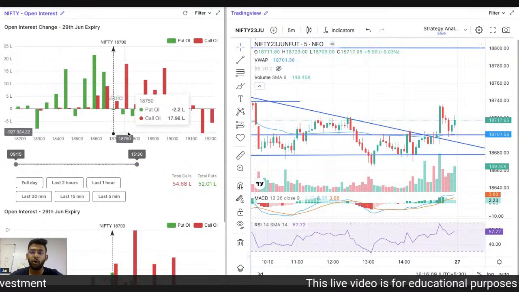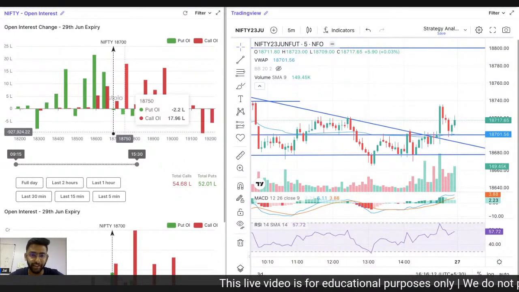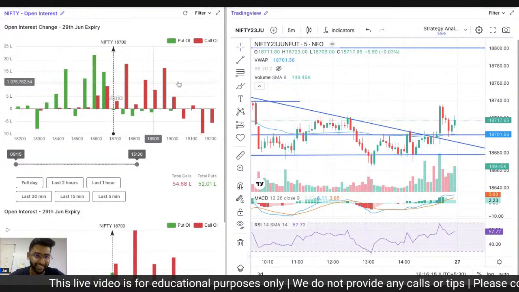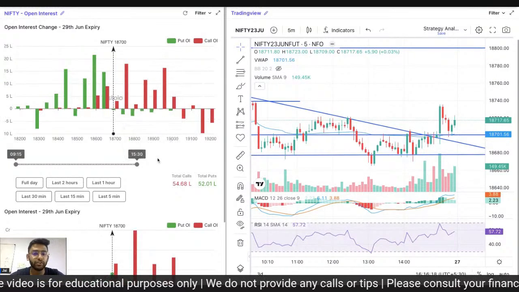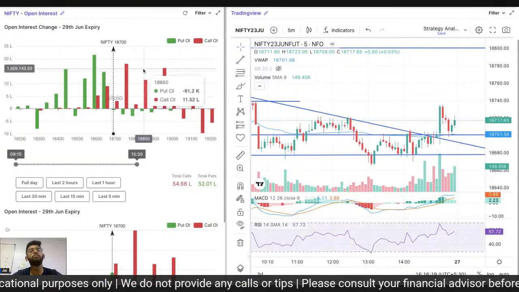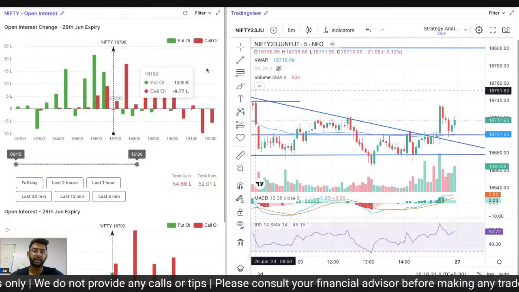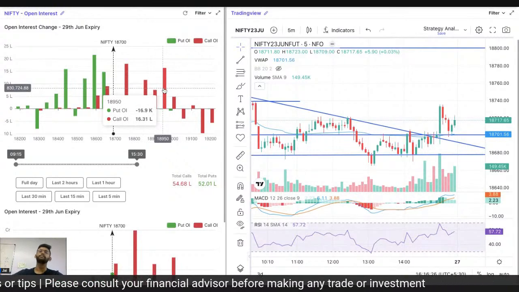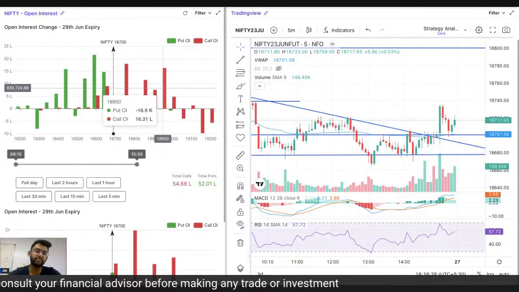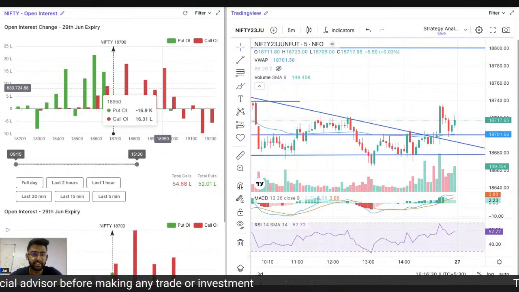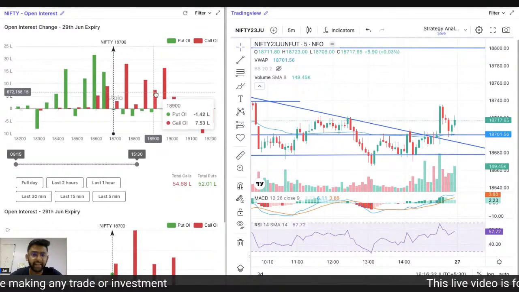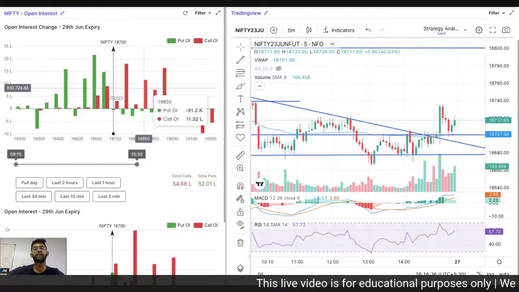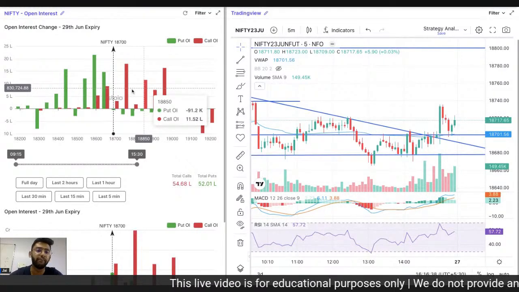And in terms of OI also, yeah, so this is one good thing about it. We usually look at the charts and then go to the OI, but yes, now we can directly see it, right? So change in OI wise, we see almost a similar addition, but on the call side, we see a little more far out of the money addition, right? So around 18,950, we see 16 lakh addition, 18,900 and 18,850, we see a lot more addition, which is a little more further away, right?